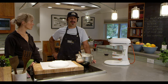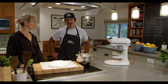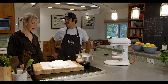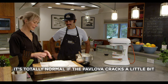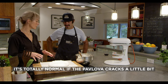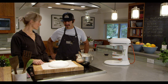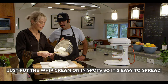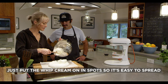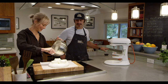Okay, so now that we're back, we have our homemade whipped cream. Rosie's gonna show us how to do it all done. Okay, so as you'll see, the pavlova cracked a little bit, and that's totally natural and normal. But I pointed it out because that means we're gonna have to be really gentle when we add the whipped cream. So we'll just put it in a couple spots so we don't have to do a bunch of spreading. Don't pour it all over yet.